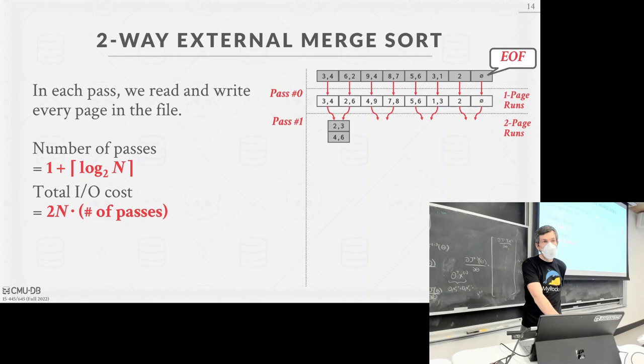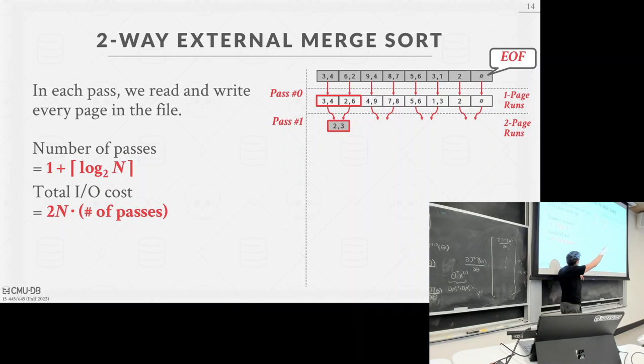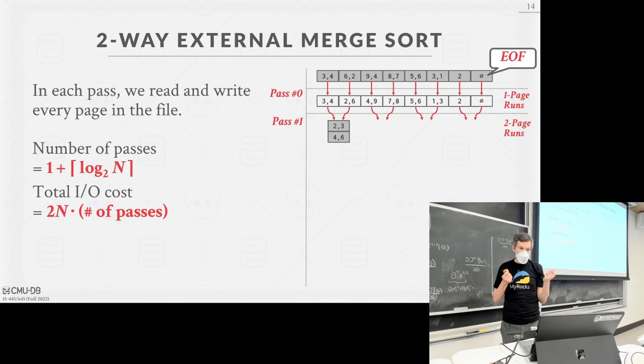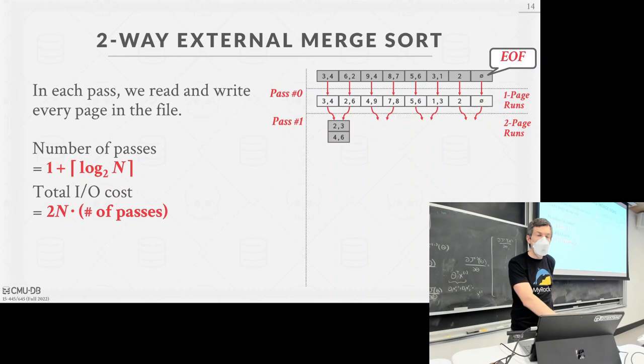So his question is, if I don't have space to hold two pages, how do I handle this? I'm not showing when things get written out. When this buffer gets full, it gets flushed out and I reuse the memory, so now I can fill up another page. I always need at least three pages in a two-way merge sort: two pages for the inputs from the two sorted runs, and one page for the output. Later, when we're dealing with say 8-page runs, we load 8 pages and 8 pages and then output, so we still need space to load all 16 pages.